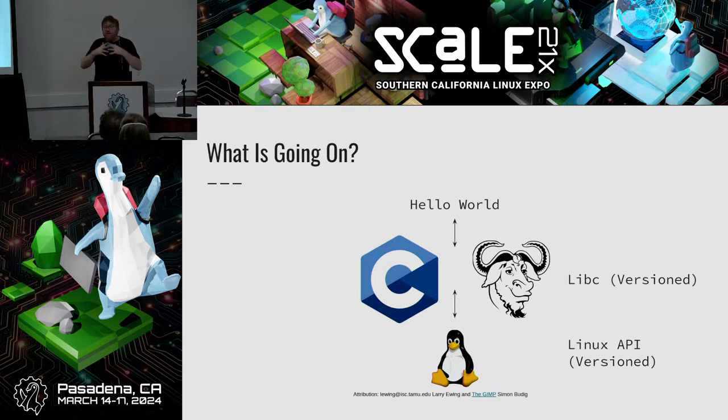So in the end, to successfully cross-compile, we need to get libc in order, we need to get the Linux API in order, we need to clarify the versions and provide them all to our program so that everything runs and there aren't any whoopses, like I didn't get that version quite right, or that structure isn't quite right, or that function call isn't quite right. You had a question.